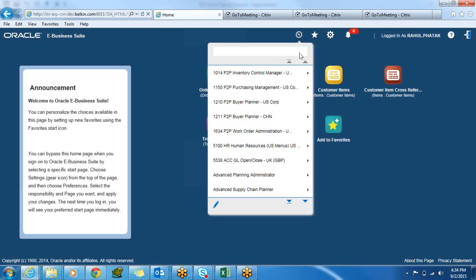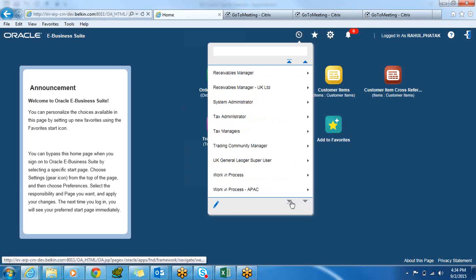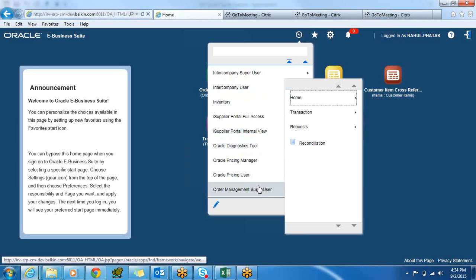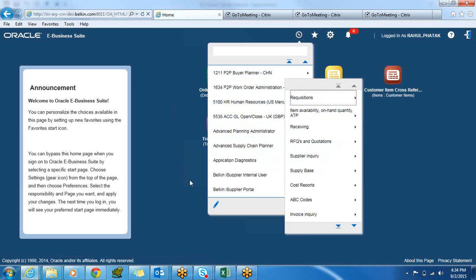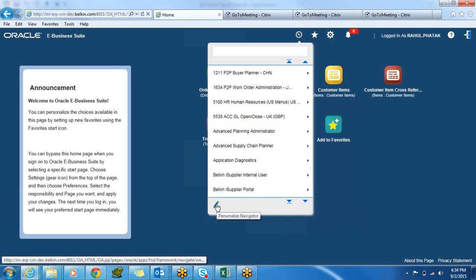The third thing is the navigator. So this is the navigator where you can scroll up and down directly like this. This takes you to the last page, and instead of going here, there are two new buttons for scrolling up and down. So that's my navigator, and then here you can manage your preferences on the navigator.